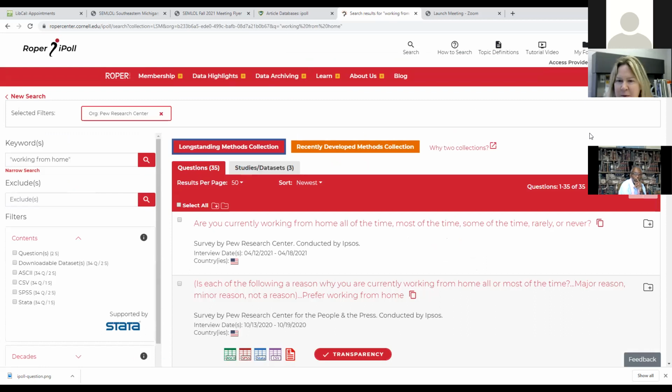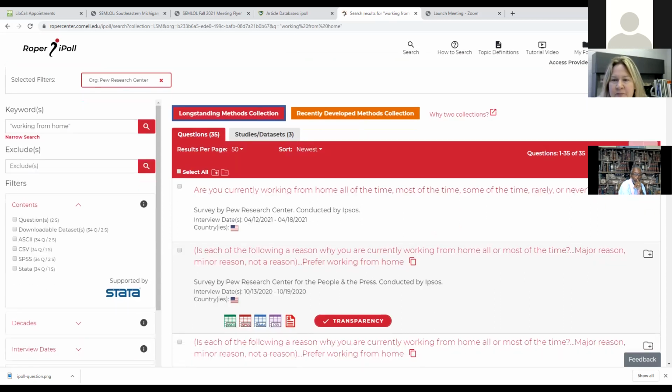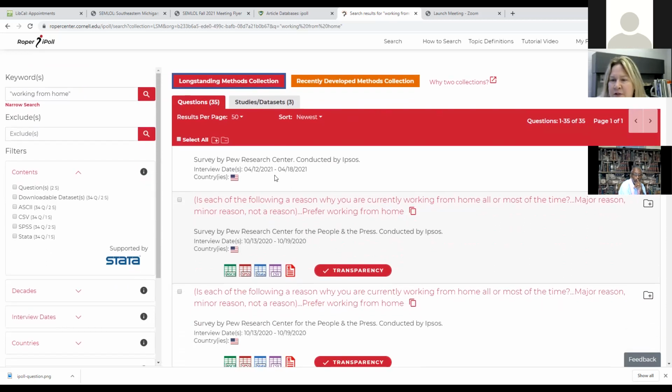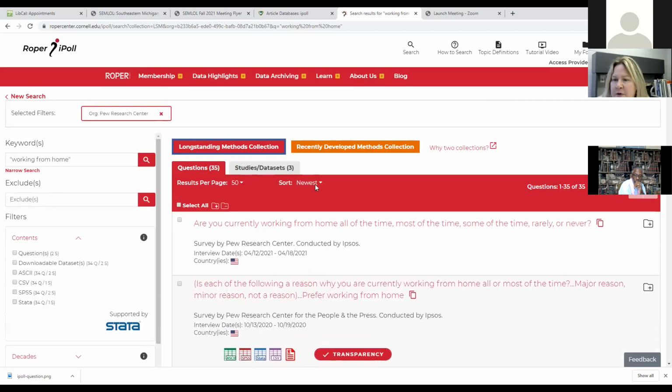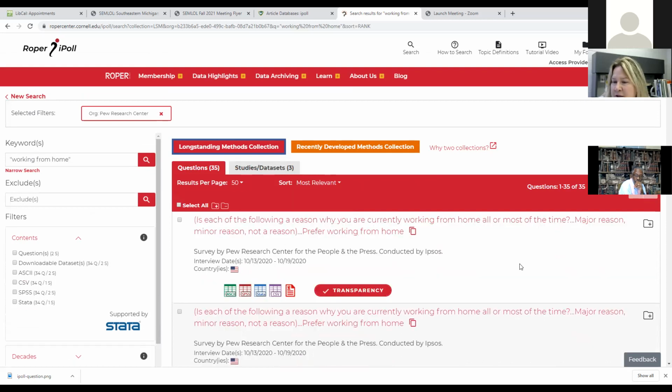You know, maybe in the class, people talked about what are good sources, and people said, you know, Pew Research Center is a very good source. Let's say if they polled anyone on this topic. All right. And so we get a few, you know, Pew Research conducted April of this year, October 2020. Let's see what would happen if we were to change the search to most relevant. Let's see if there's any change there. Probably, this poll was probably dedicated mostly to working from home.